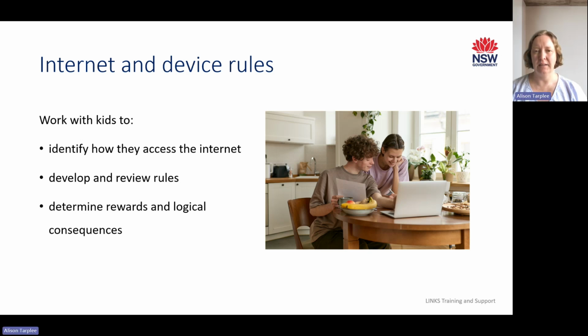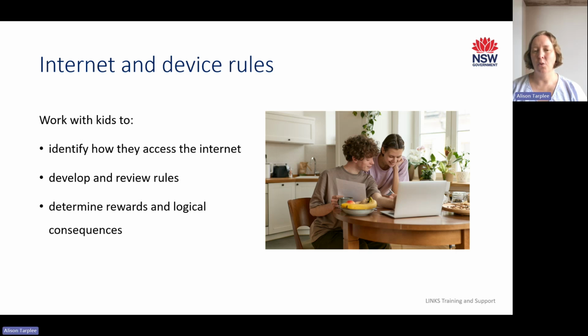Ensure you set clear, age-appropriate rules. Develop specific guidelines about what is and isn't allowed online, which may include time limits, device locations, permitted websites and apps, and guidelines for social media use. Be sure to regularly review your rules to ensure they remain relevant and effective. This should happen as kids grow older and technology access changes. Revisit and adjust rules as required.